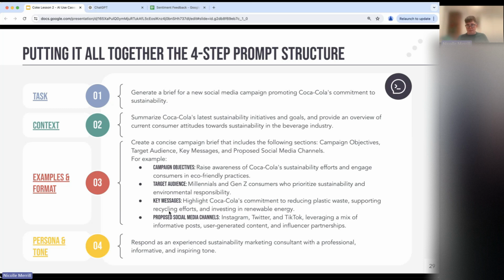Giving it that specific context sometimes helps. Other times the persona may not have as much of an impact. Like if you are a sustainability marketing consultant and you're doing data analysis, you're not going to get as much difference in the output.